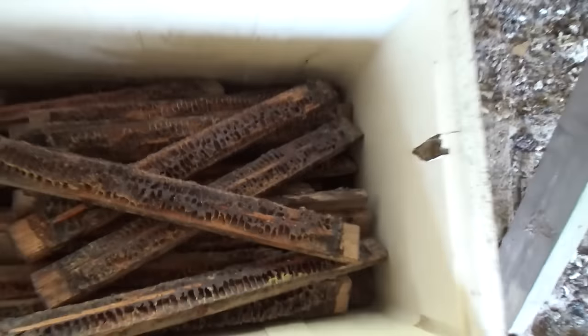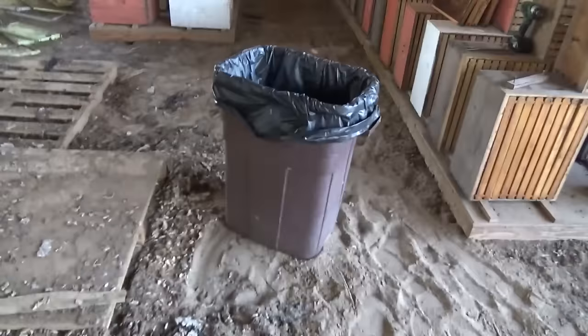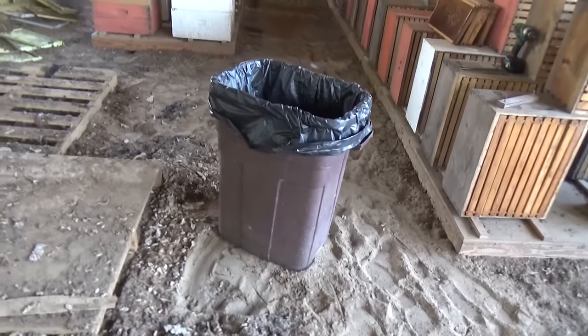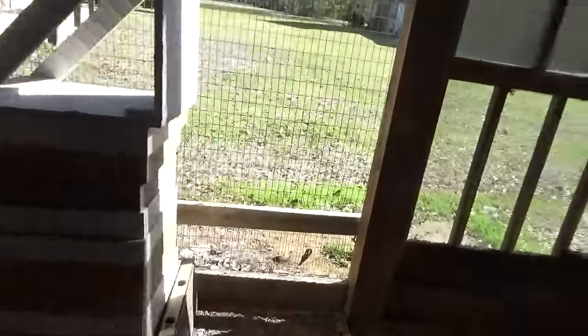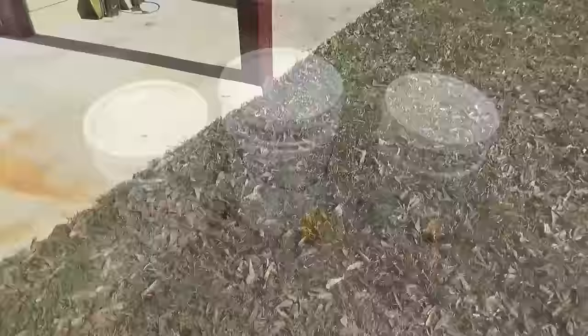So I'm going to combine this ice chest right here and that garbage can. We're going to make one block of wax out of that. And then the cappings that I will now show you inside the building, that will be the second block. So let's go inside and I'm going to show you the cappings in there.